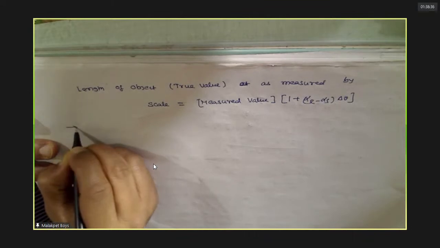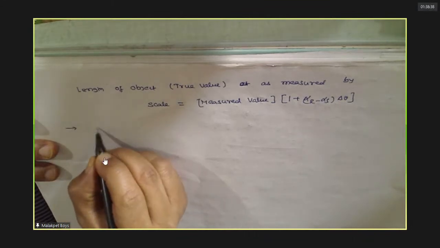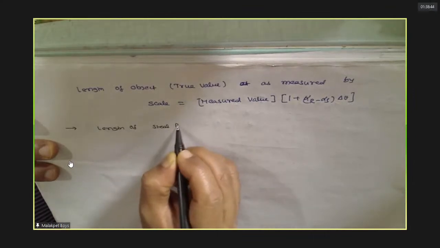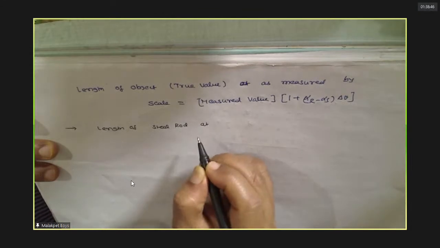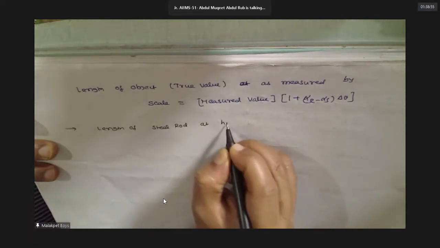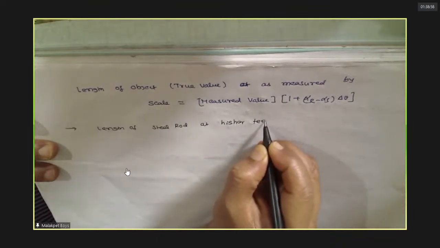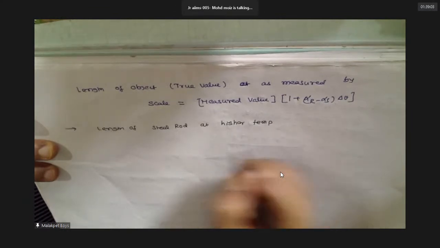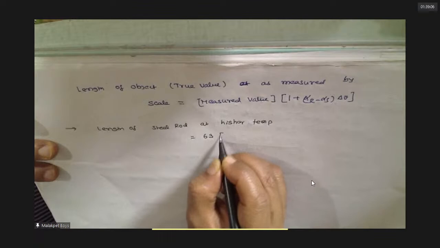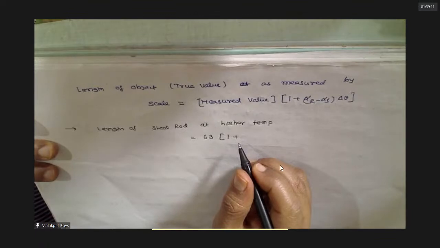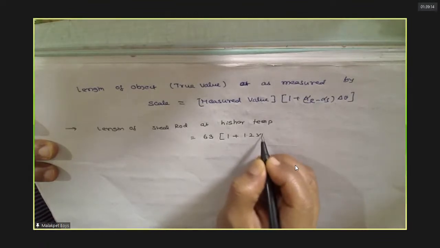See here, what is the length of the steel tape, steel rod, man? Not given, sir. It is given as 63 centimeters at 45 degrees Celsius. Obviously, it is given. One meter long, sir. Steel rod or steel tape, sir? Measured value of the steel rod is 63 centimeters, sir. Steel tape is 1 meter long, sir.